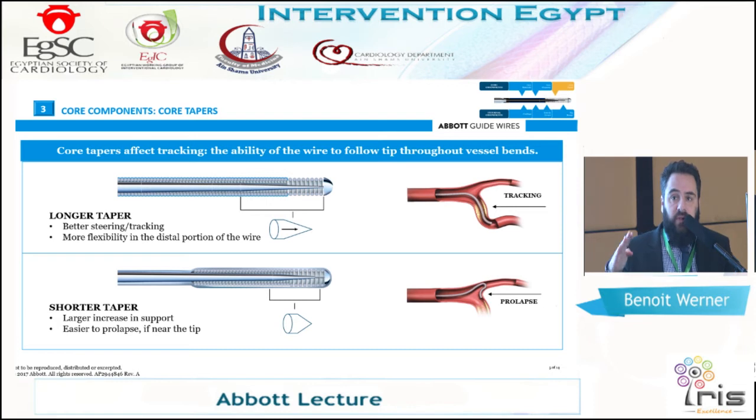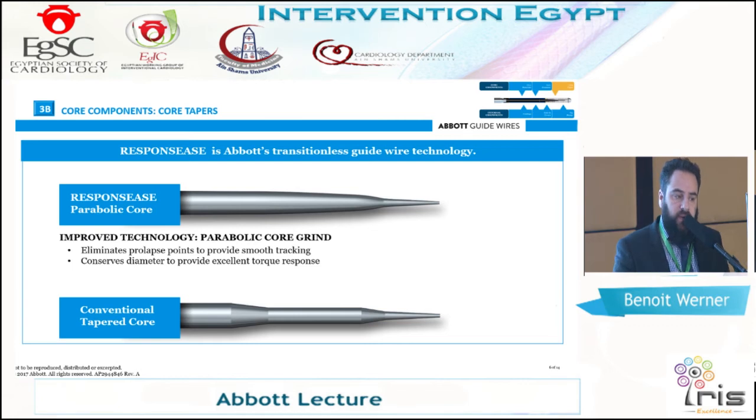It means that at the support level you can easily see that when you have a parabolic taper, you have a very smooth transition of the force. It's less the case with conventional taper, and when we compare different support curves, you really see physically the difference in the charts. This is something I can show you after the presentation at the booth. We have some models and some wires, and I can show you some tools to compare different wires. You can really physically see, not only feeling the wire, but also on charts measuring the different support levels.